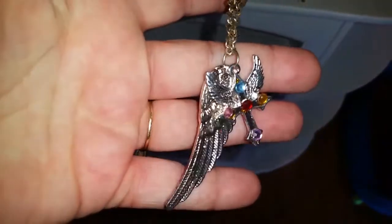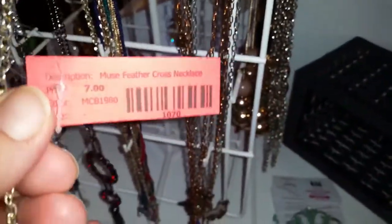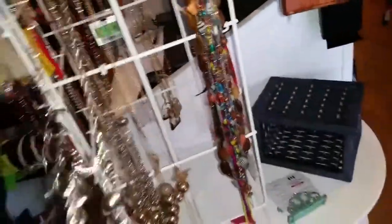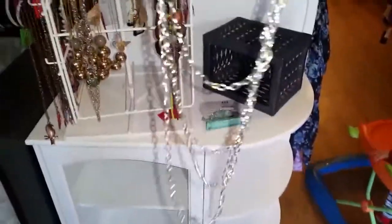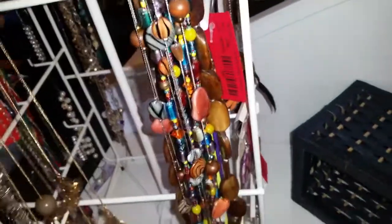We have really pretty cross and feather necklaces — long necklaces that are brand new and come as sets for $3.50 a set. We also have this really pretty fashion long layered necklace with four different layers, chain tear drops on the side, and matching earrings. It was $7 and is now $3.50 a set. If you know somebody who loves jewelry, you need to come stock up.